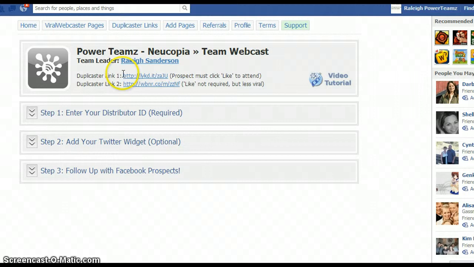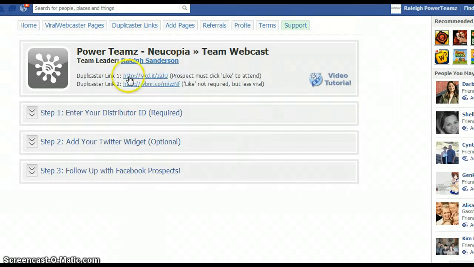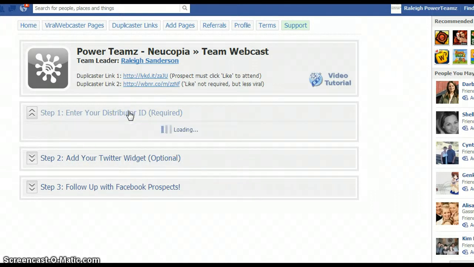And this right here, either one of these links are the ones that you would promote, right here and right here. That will bring people to your webcaster, and they'll see the video just as you are and go through this process just as you did. What you need to do is go in here where it has your distributor ID.